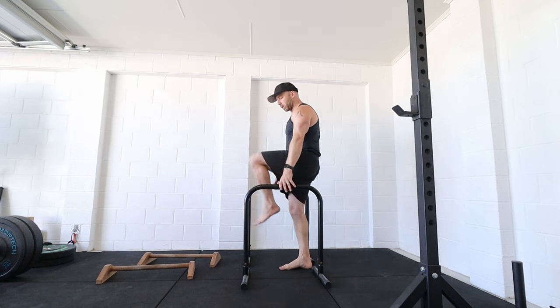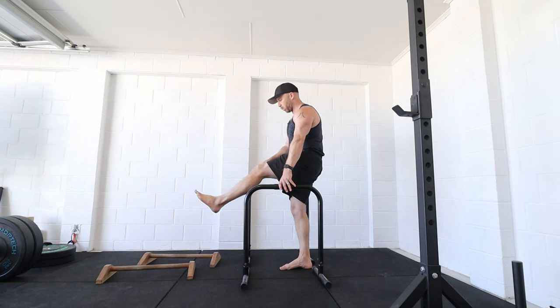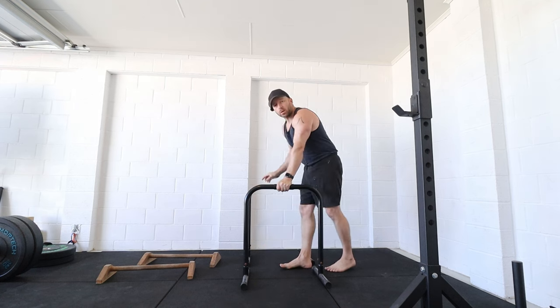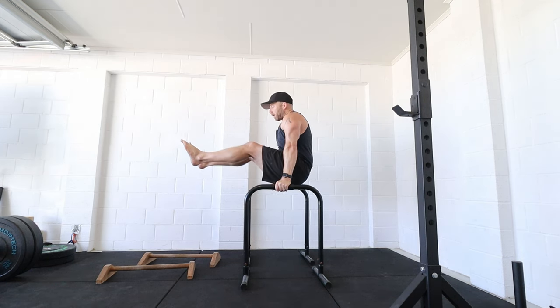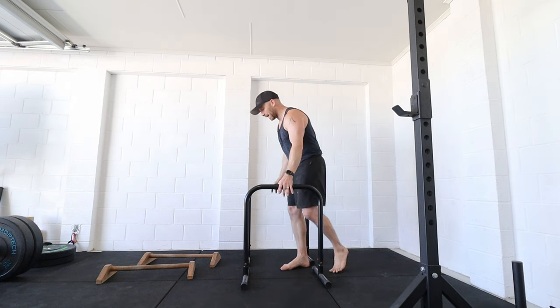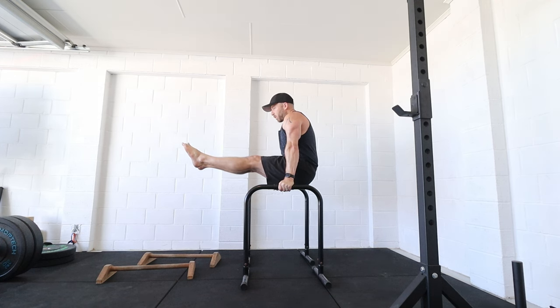And I'd recommend you always work so your knee is higher than your hip crease. So as you straighten the legs, a lot of people will do that. So when they go from that position, this is going to happen. I would only go to the point where you can keep the knee higher than the hip crease. So there, and you'd extend maybe to there only. And for use with the transitions, I'd make sure you have at least a 10 second hold in whichever variation that you're going to do. So if I'm going to go straight, I need to make sure I can do this for 10 seconds. It's harder to hold a conversation while you do it as well.